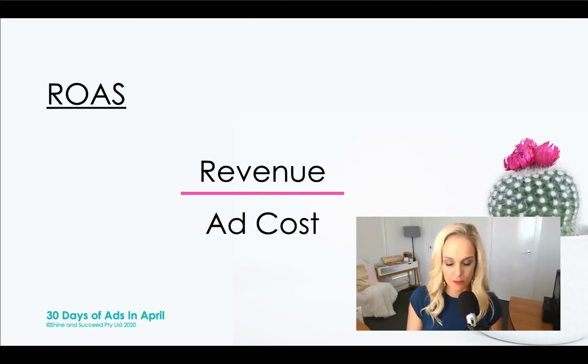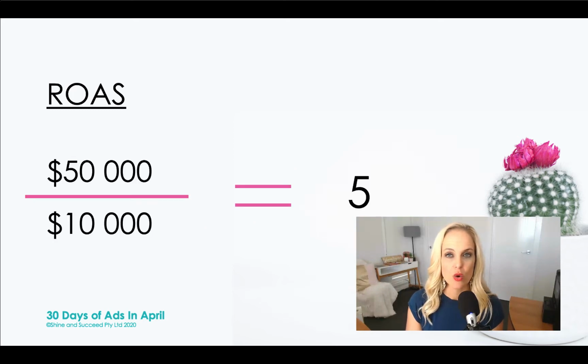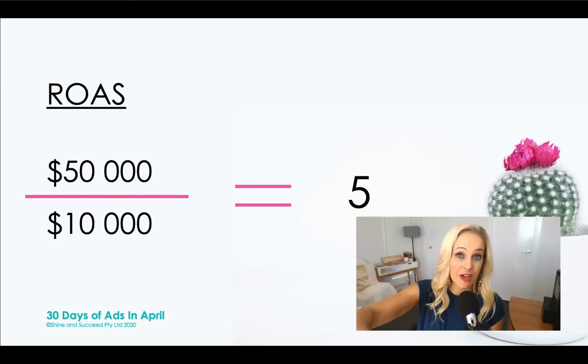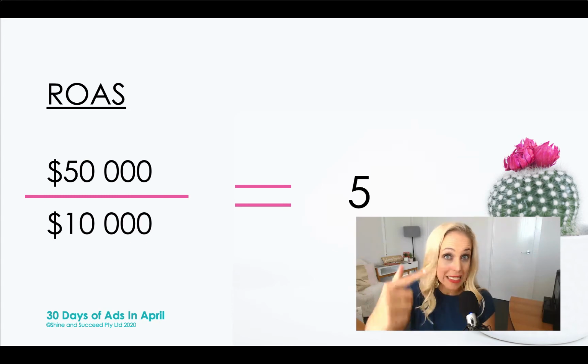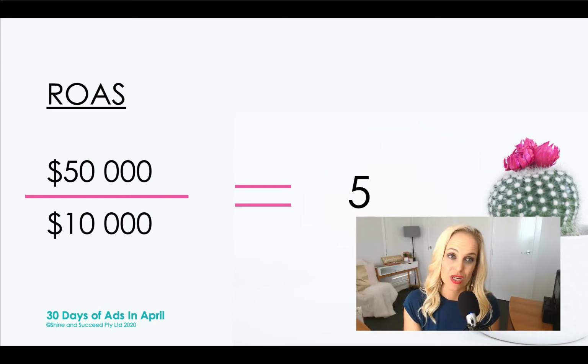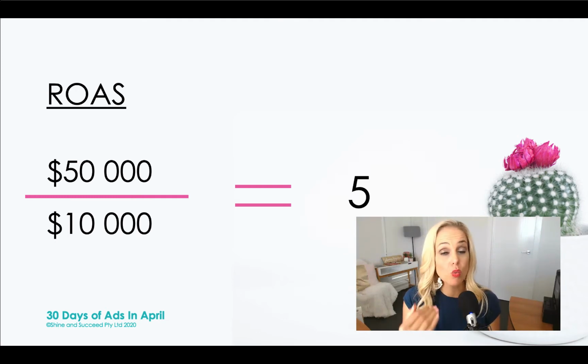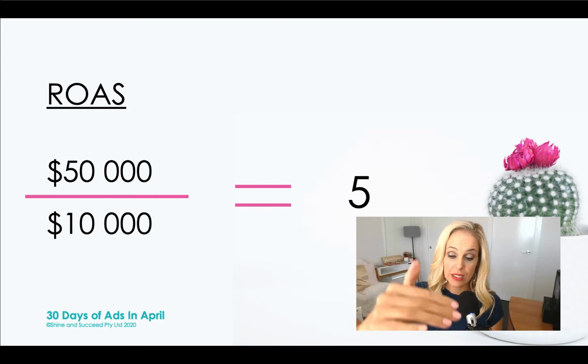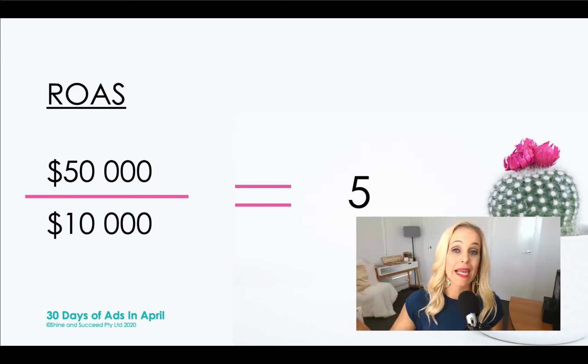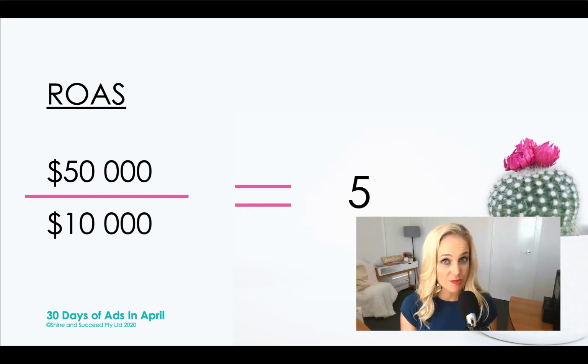And how much more? So when we use this calculation, revenue over ad cost, we can say, for example, let's say you made $50,000 in your launch, but you had to pay Facebook $10,000 to get you the leads that went through that launch. Then your return on ad spend is 5, because that means that for every $1 you gave Facebook in your launch, you made $5. Now that is magic. That's wonderful. If you can get a return on ad spend of 5, that is very, very good.